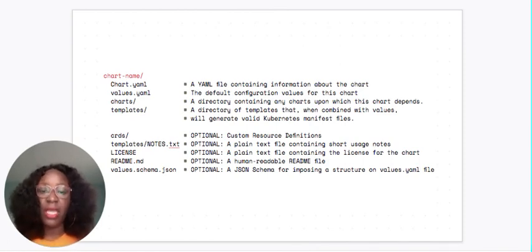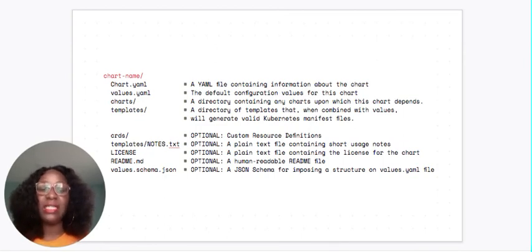Then this charts directory: if your own chart uses Redis or Postgres, they are going to be in this charts directory because they are dependencies for your chart to function. Then templates. Inside that templates folder is all the declarative configuration that you want your chart to deploy for you. Like I said, a directory of templates that, when combined with the values, will generate valid Kubernetes manifest files.